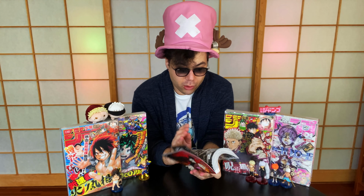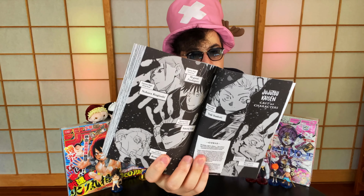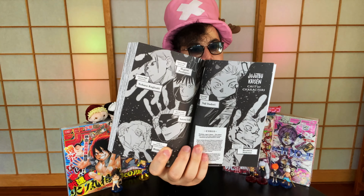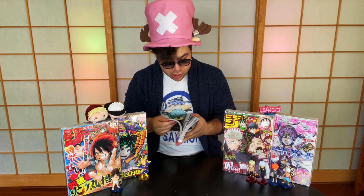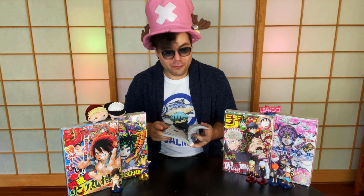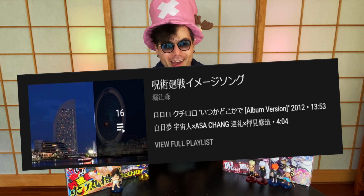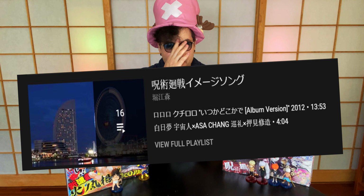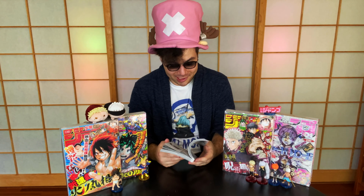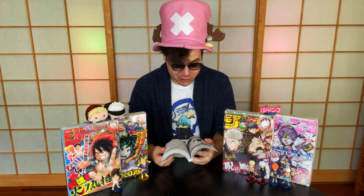So yeah, of course we have our little character intro page here. Very nice, and a little synopsis here on the bottom as well. And there are the in-between chapter extras. There's a couple of funny ones. There's a 2-part series of theme songs that fit the characters of Jujutsu Kaisen, which is really funny. There's actually a playlist on YouTube, which I was curious about myself when searching on YouTube, of the Jujutsu Kaisen characters' favorite songs, or songs that sort of represent them. So I'll leave that to you to check it out yourself.